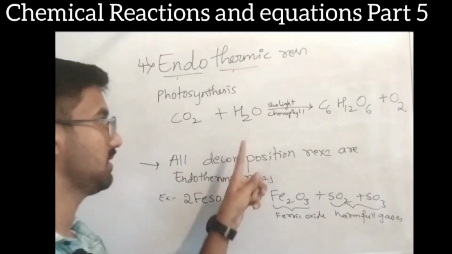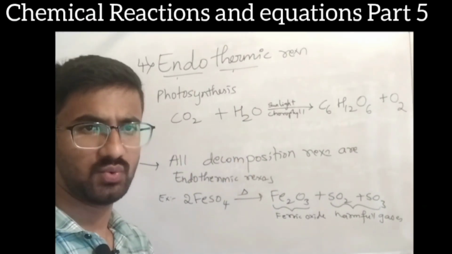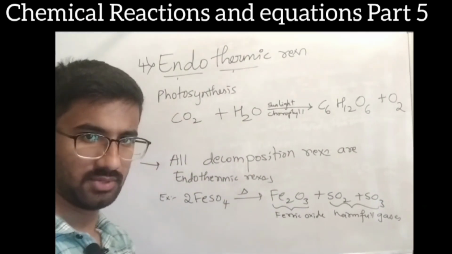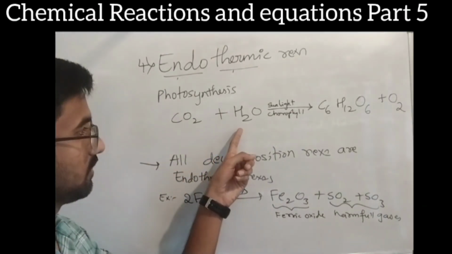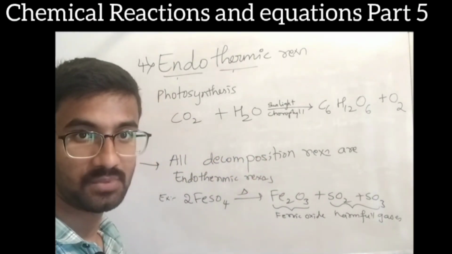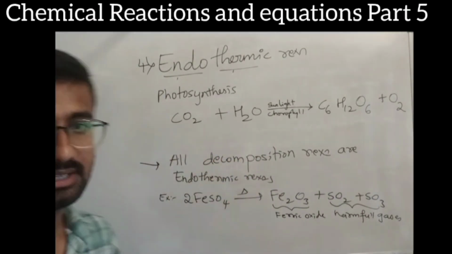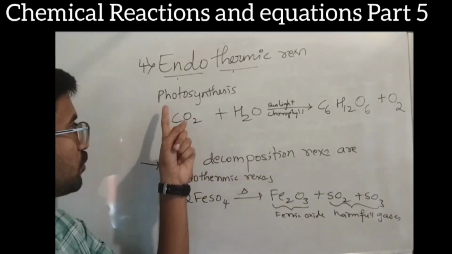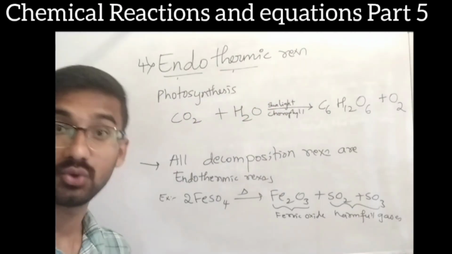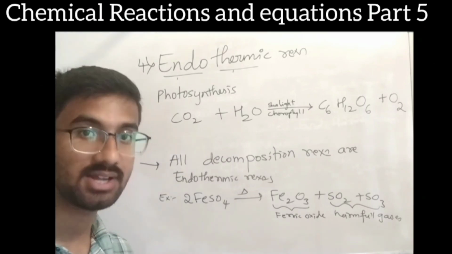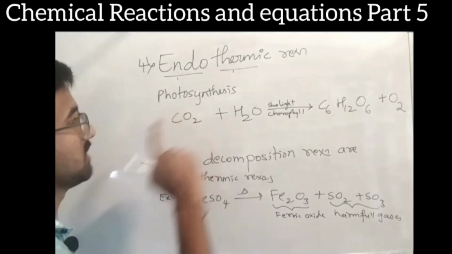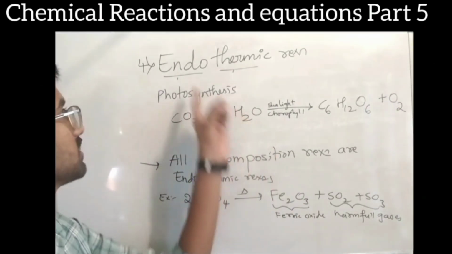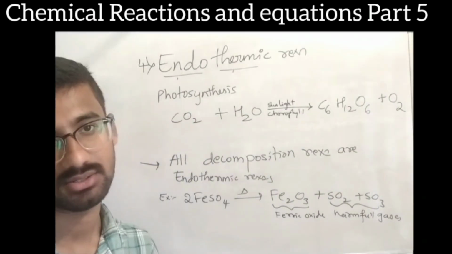What is the carbon dioxide here? Which we humans liberate, right? That reacts with water, and this photosynthesis is seen in plants. Yes or no? Photosynthesis is seen in plants. Photo means sunlight, as I told you in the photochemical decomposition reaction. Yes, this is the reaction, and it is also an example of an endothermic reaction.